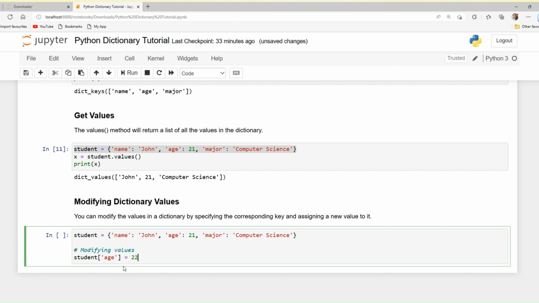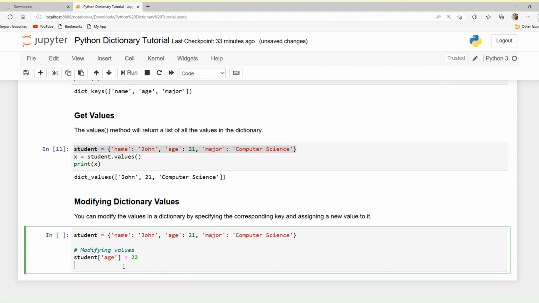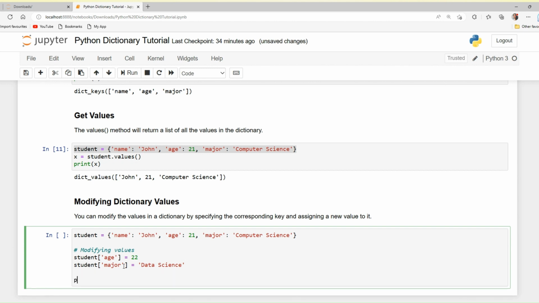And also, what if I want to modify John's major? Then I put student, my square bracket, major. And let's say John now studies data science. Data science is a string. Now let me print my new dictionary, student.